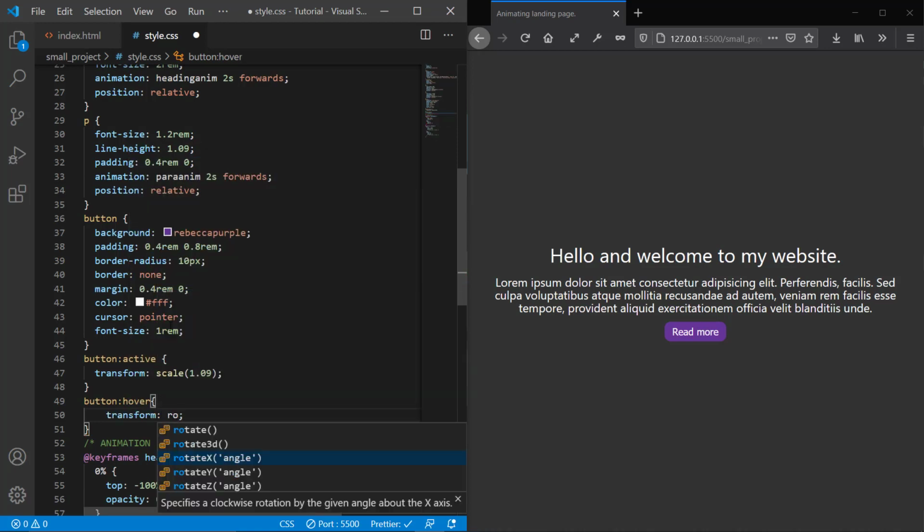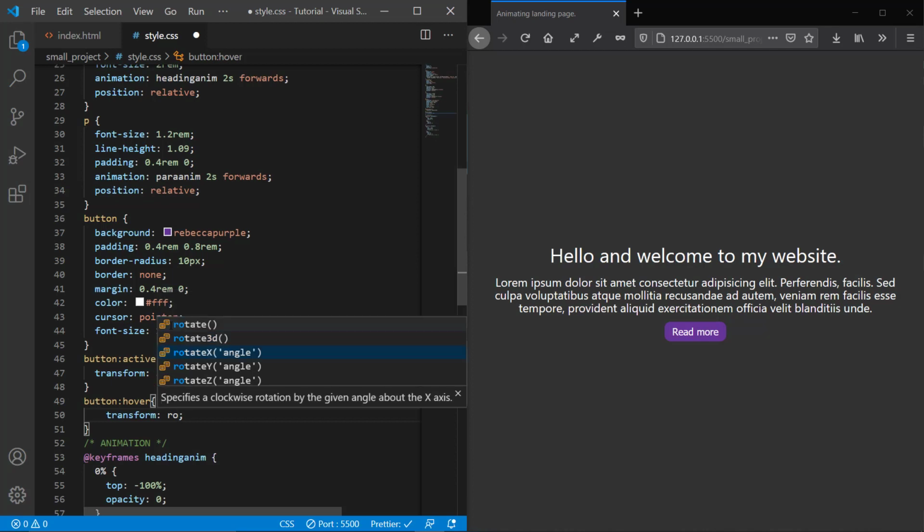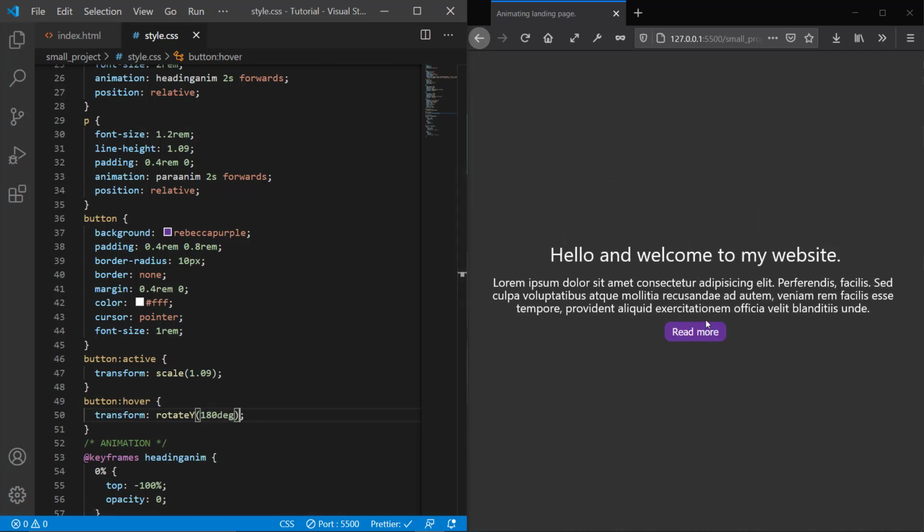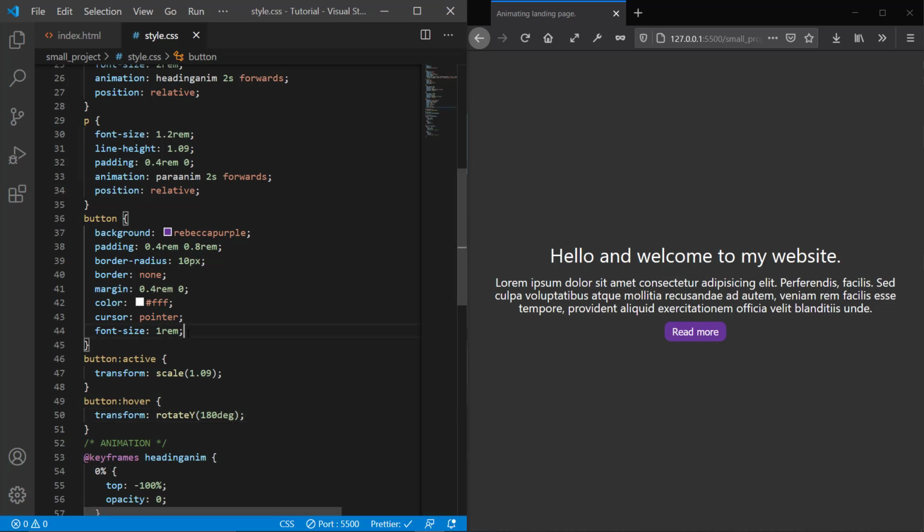So in these properties we could put an angle. So if I put in rotate y, let's say I put 180 degree and save, and if I now go to my button, you could see it just changed. It just rotates, but we can't see that.